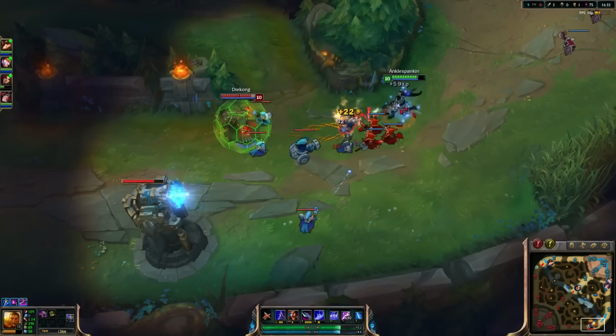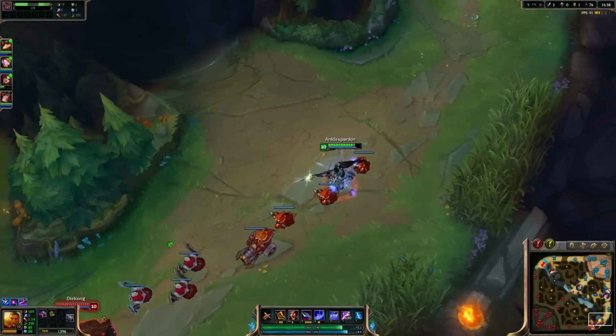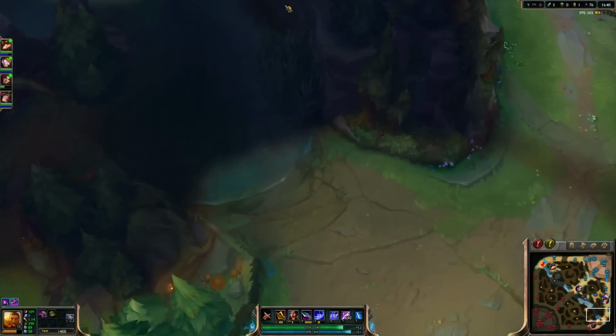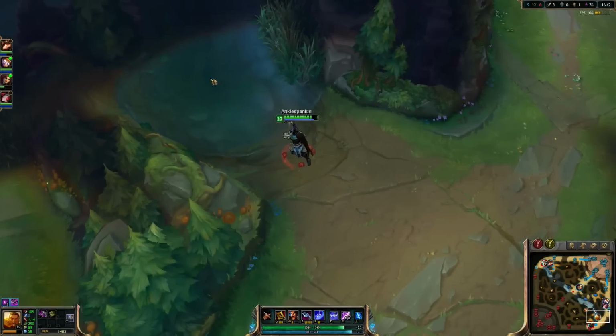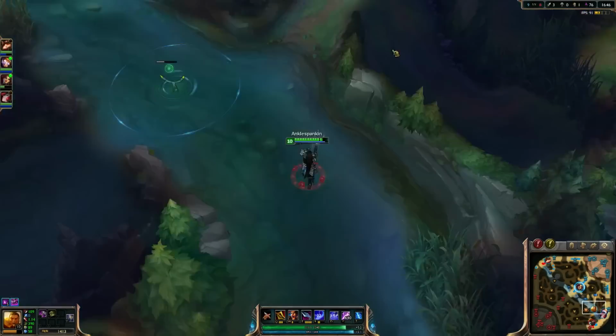Darn it, you die or get out of here. Go away. Stop it, dumb bear. Spin my spear at you twice. Show you that I am the dominant one. Actually, I might not be the dominant one right now. He's 3-1, I'm 3-0. Wait, I'm dominant.